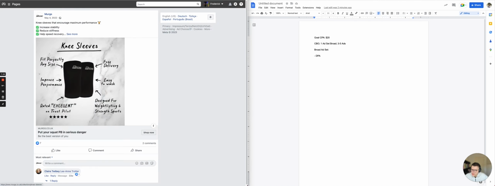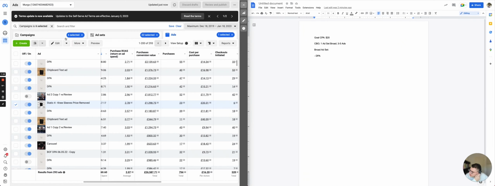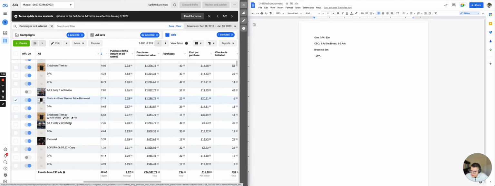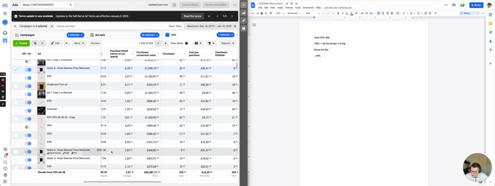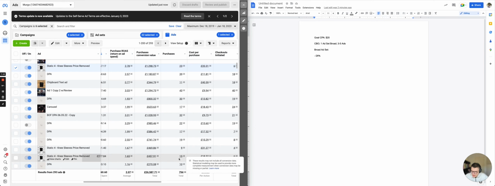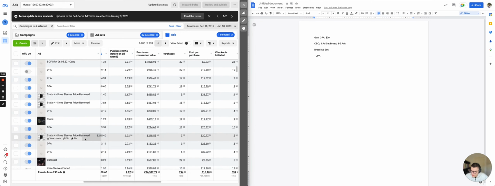And these, from glancing at this, the pattern that seems to appeal to me is that ads which have somewhat of a benefit statement seem to work quite well for you. Again, DPA. So DPA is obviously one of your top spenders. Then you see, okay, this one has a quite high CPA, but this one has a decent CPA. This one also the static. So this one has a decent CPA.